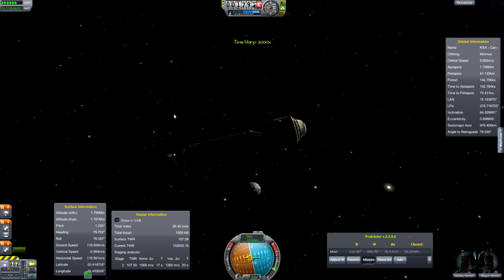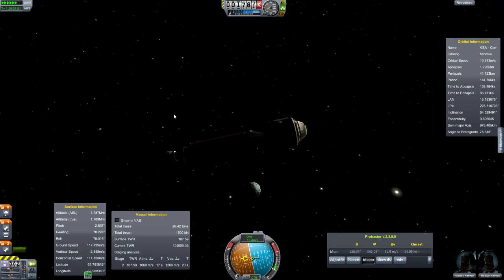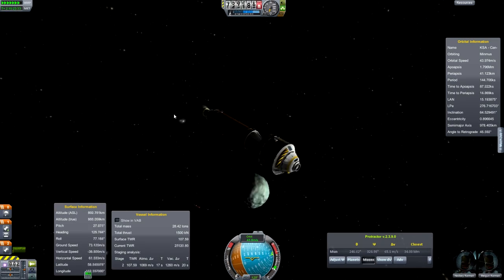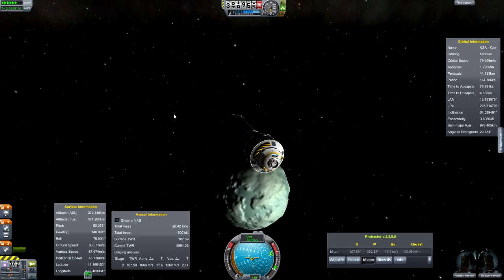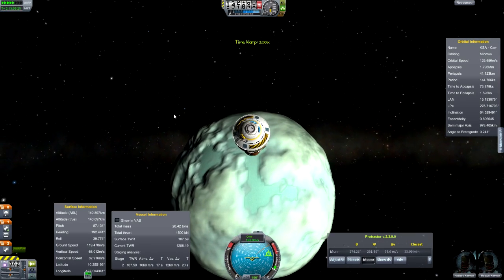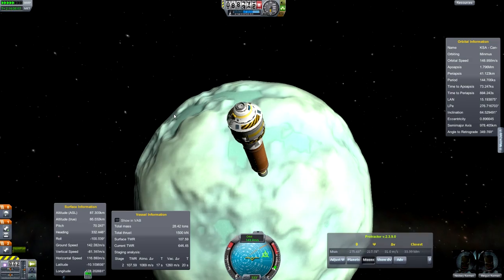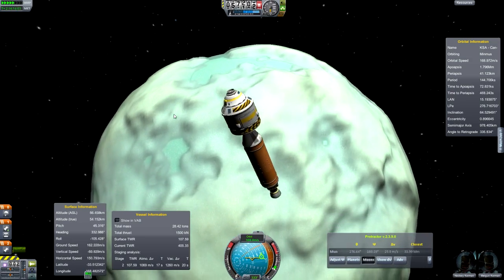Eventually. Wow, we are way out here. Oh, we're in a polar orbit, aren't we? Oops, my bad. We may have to fix that. So there's Minmus floating around underneath us. We're moving at like 20 meters per second, if you can believe that. We are moving so slow. Alright, there we go. Only 120, 130 meters per second? Wow, terrible. Minmus is a very tiny planetoid.